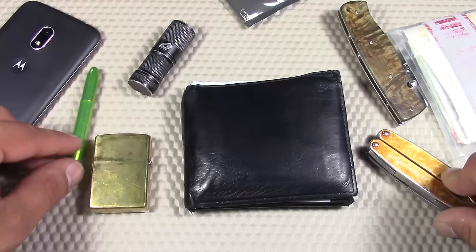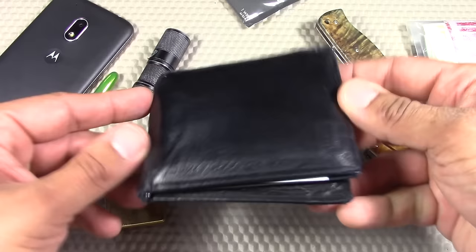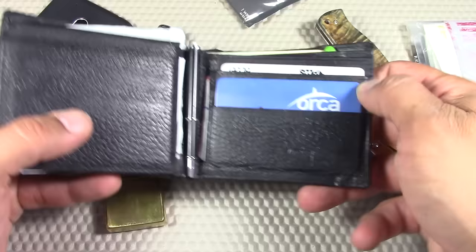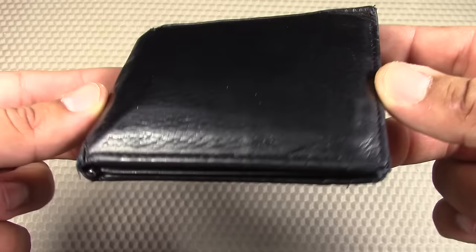I'm in the process of filming my updated Everyday Carry or EDC video. Those are all the items that you store in your pocket on a day-to-day basis. For this particular video, I thought I'd focus solely on the wallet because the wallet could almost be a kit in itself. I try to keep my wallet as thin as possible, although I wouldn't necessarily call it an ultra slim wallet, because I do have additional items in there outside of the normal ID, cash, and credit cards. So what I'd like to do is list all of the items and gear that I carry in my wallet outside of the norm, and then ask you, the viewers, what you carry in your wallet. Let's get started.